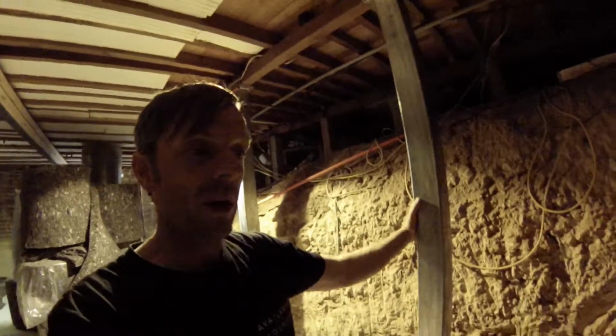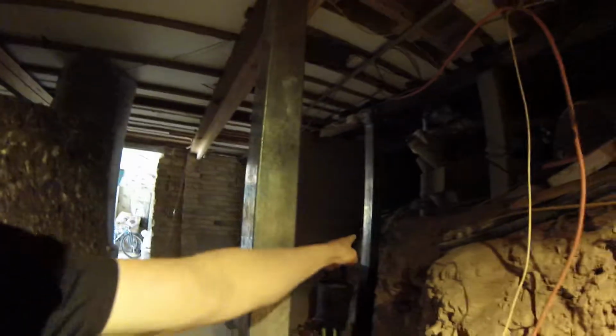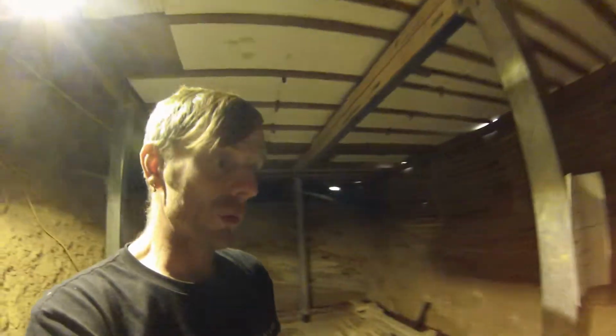So I ended up drilling a hole at the top of each stump and tipping sand painstakingly. Each one takes about an hour or two just to fill them with sand to the top, but it makes a huge difference, as you can see. Solid as a rock. And then these are the last two here. This one and that one in the corner there are the last two that I need to do.